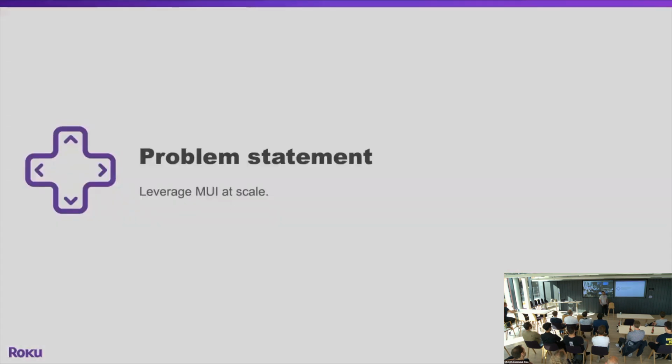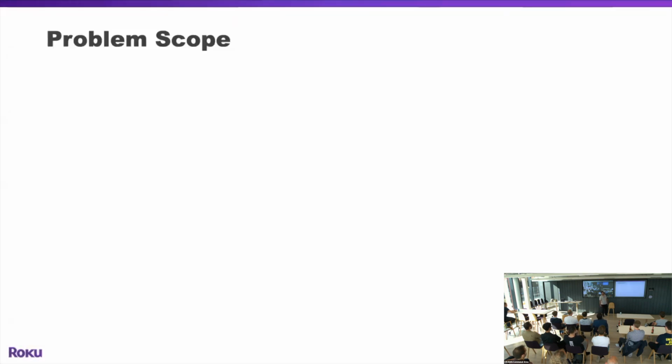All right, so problem statement. Leveraging Material UI at scale. It's important to understand the scope that we're dealing with here. Roku has over 100 apps, at least when this slide was made, and they have varying requirements. We have an advertising app, we have a campaign management platform used by advertisers, very business-focused. We have the Roku channel, which our customers use to watch our content. We also have a marketing app, so think www.roku.com, which is really designed to get people excited about our products. From a UI perspective, they have different needs.